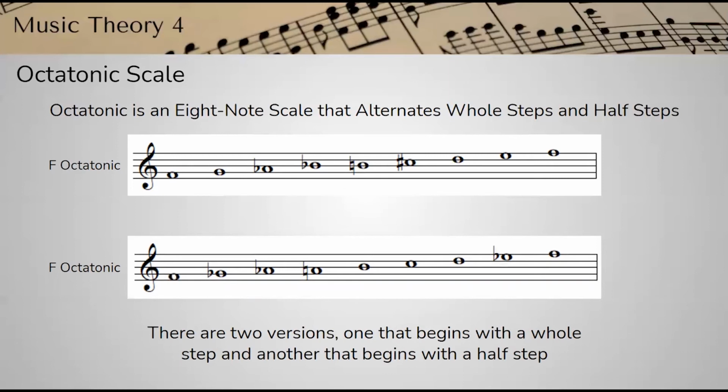It's actually used in jazz improvisation because it works really well over a fully diminished seventh chord, and it works over a lot of altered chords and things like that that have parts of the chord that are like a fully diminished seventh chord. So it's a very tense kind of scale. Actually, it's very closely related to a fully diminished seventh chord in its construction. All right, but there are two versions. One starts with a whole step, one starts with a half step, and you build the scale by alternating whole steps and half steps until you get back to the octave.